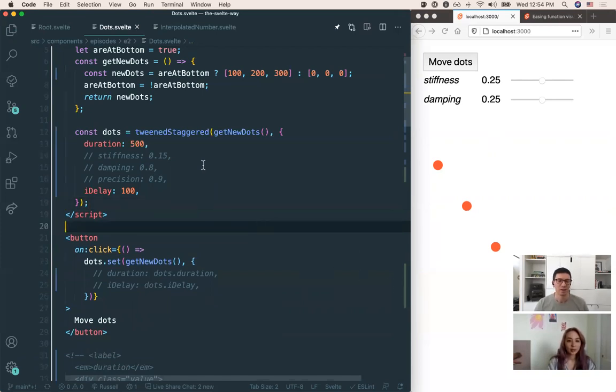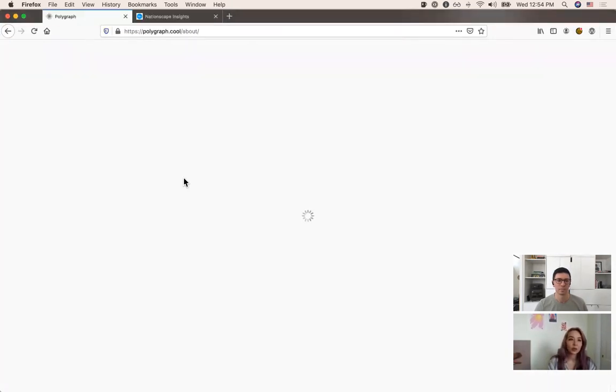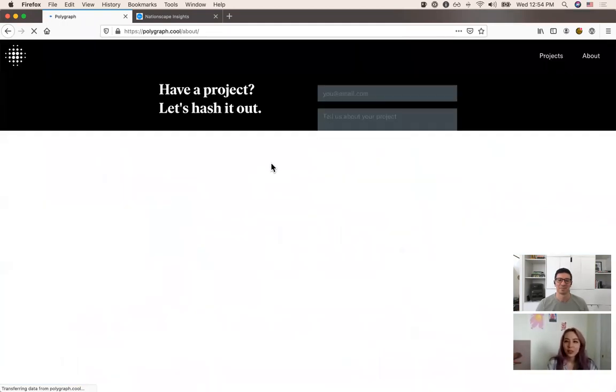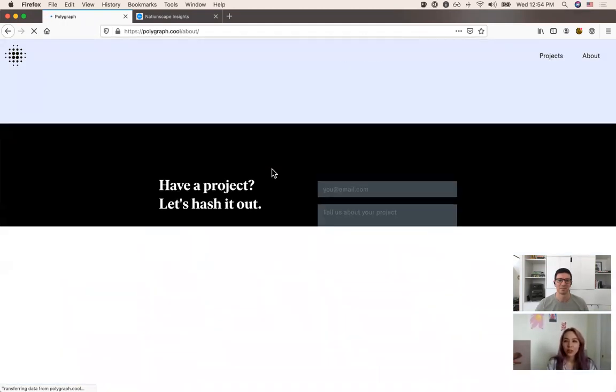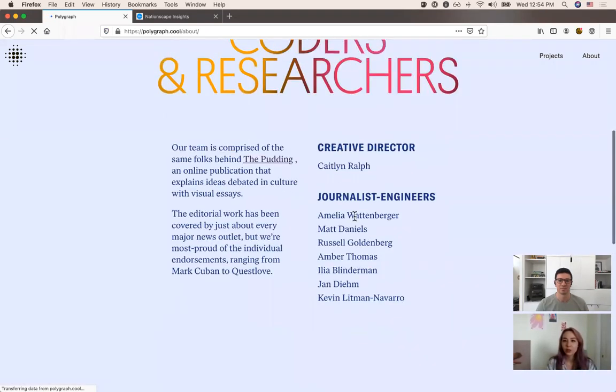Yeah, exactly. Let's do examples. The first one's kind of fun. We recently redid our Polygraph website and we wanted to play around with dots because they were part of our branding. All of the pages have dots in the background, but on this page, if you hover over different names, there we go.